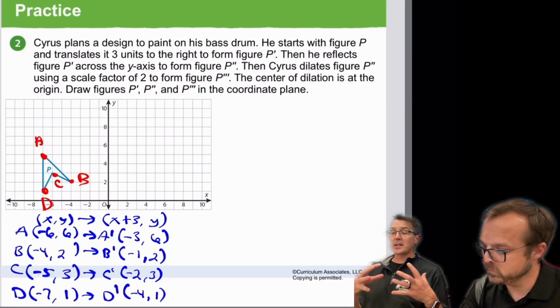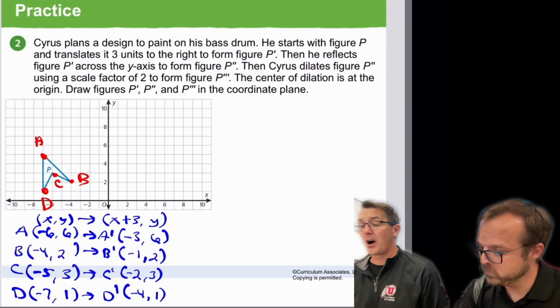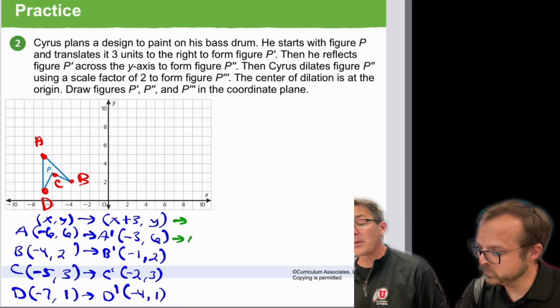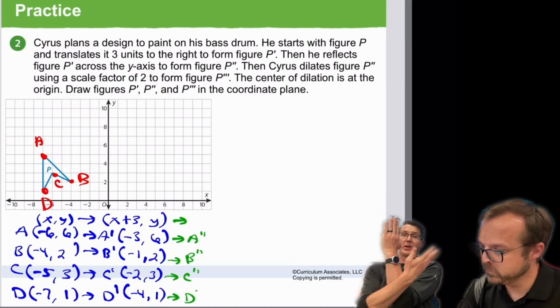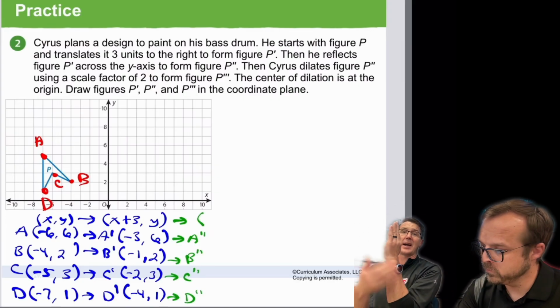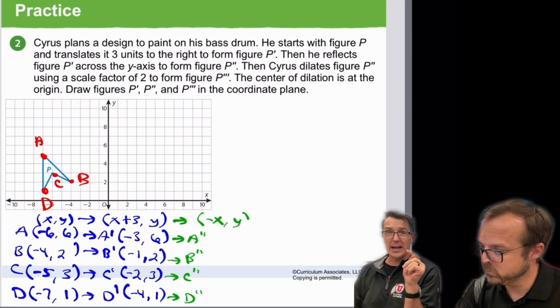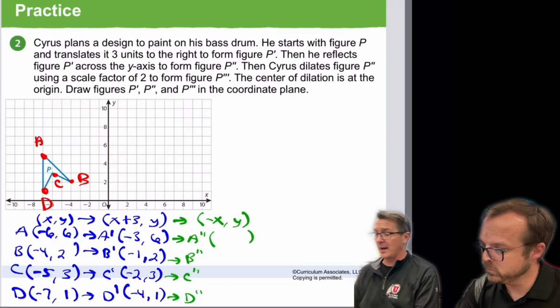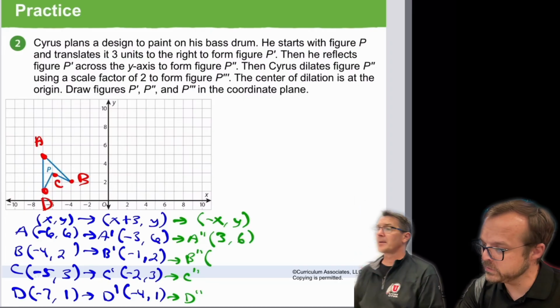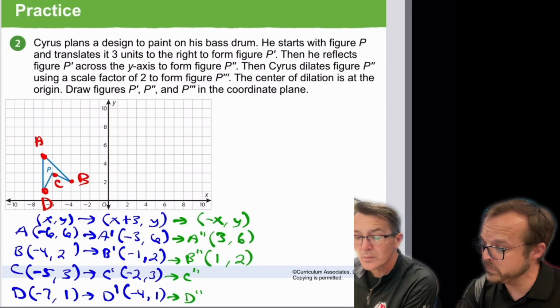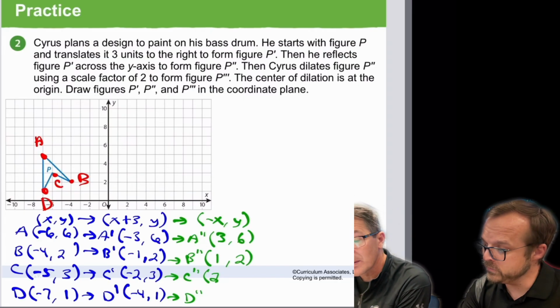That's our first translation. Our next transformation, which is going to be our double prime, is a reflection across the y-axis. The y-axis is this one, so we're going from here to here. That's where y stays the same, x changes, so we're going to go parentheses -x, comma y. So that's going to take our -3 and turn it to positive. We'll keep the 6. It's going to take our -1, change it to 1, comma 2. Our -2 will go to +2, and we'll keep the 3. And lastly, for D double prime, we'll go to +4, comma 1.